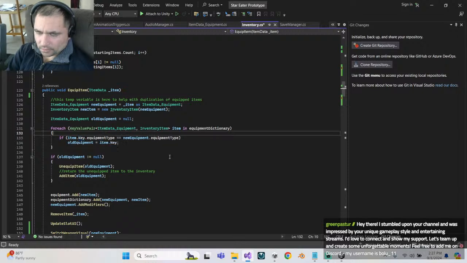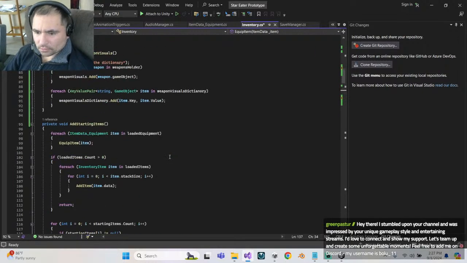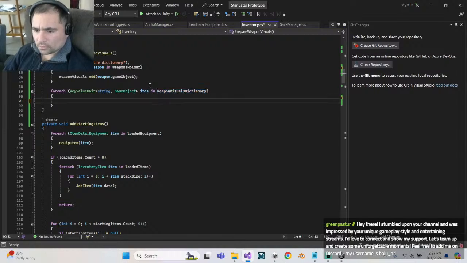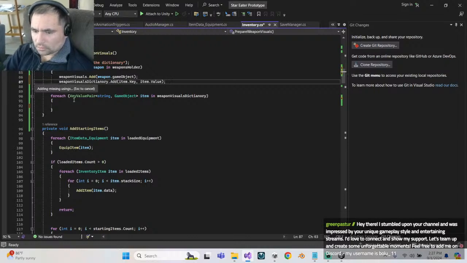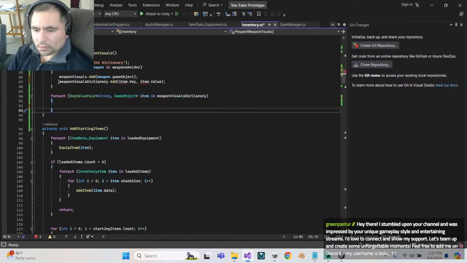Equipment type. There are no weapons in the dictionary, though. That's the problem.